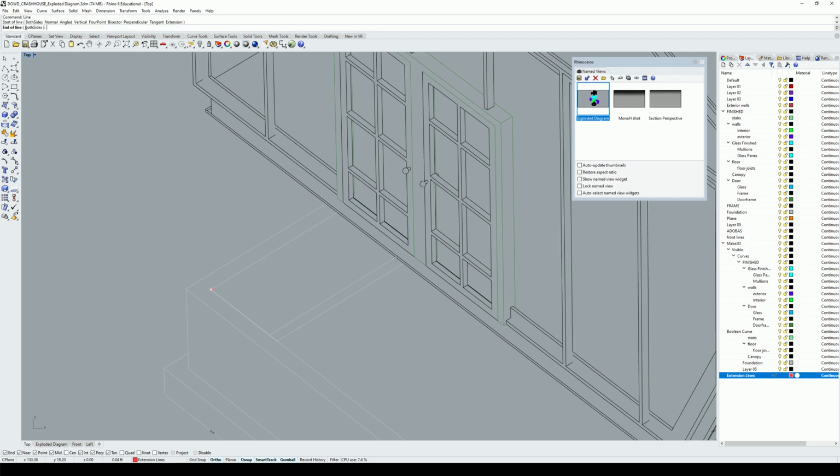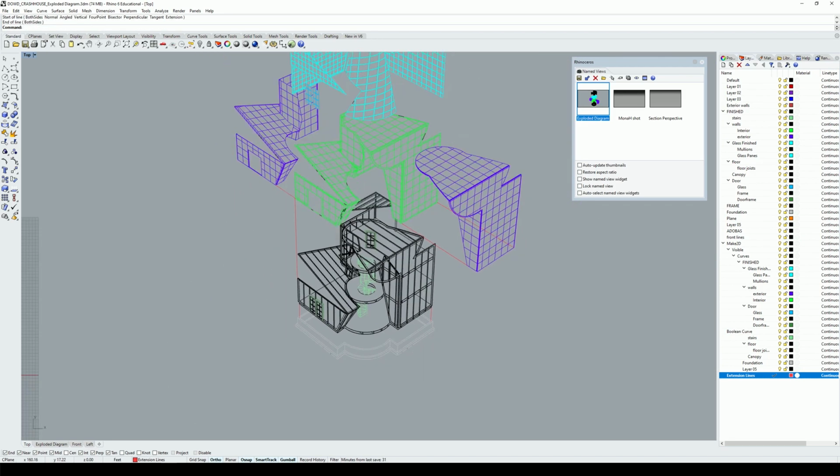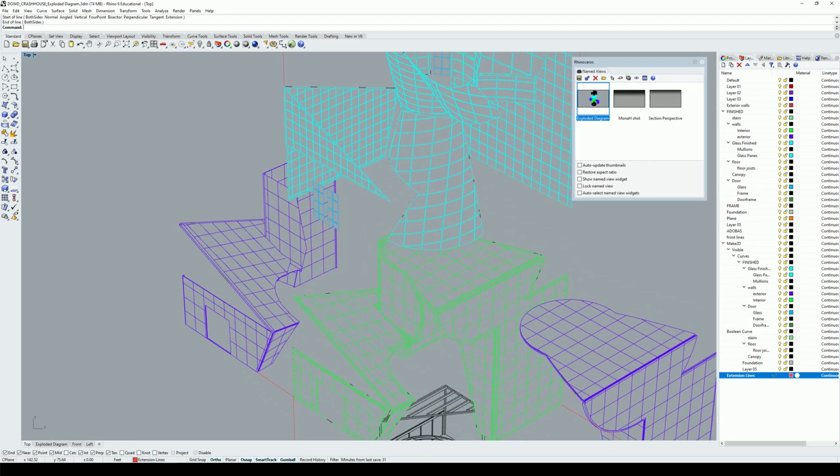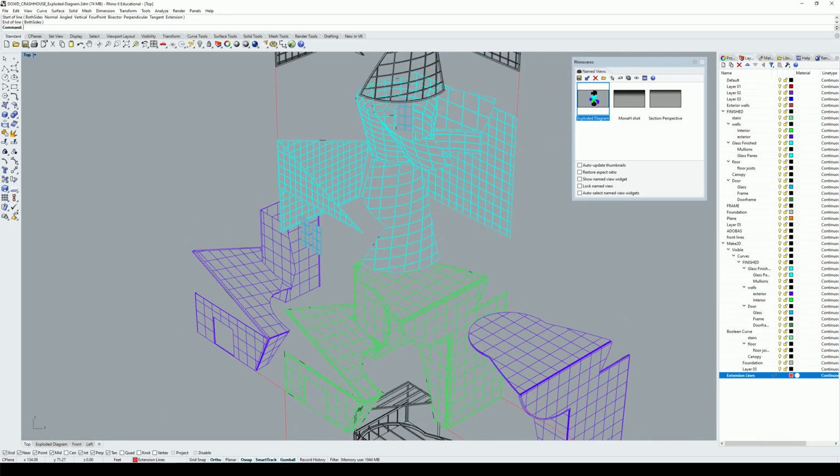Oh, I drew that from the wrong spot. So as you can see here, I just have a couple lines projecting out.